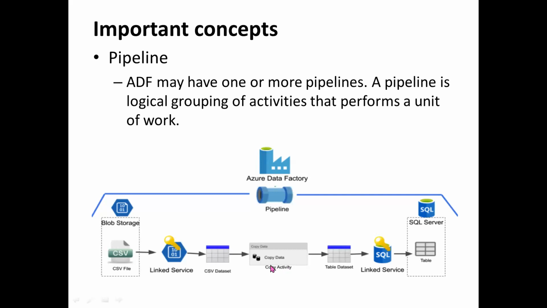Correct. So see, copy activity internally depends on linked service and data set. Of course, we'll be discussing linked service and data sets soon, right? So now when you say copy activity without linked service and data set, it doesn't have any value, right? So when you say linked service failed or CSV data set failed, that means the entire copy activity itself is failed. So it's not that one is failed, one is success. It's not going to work that way.